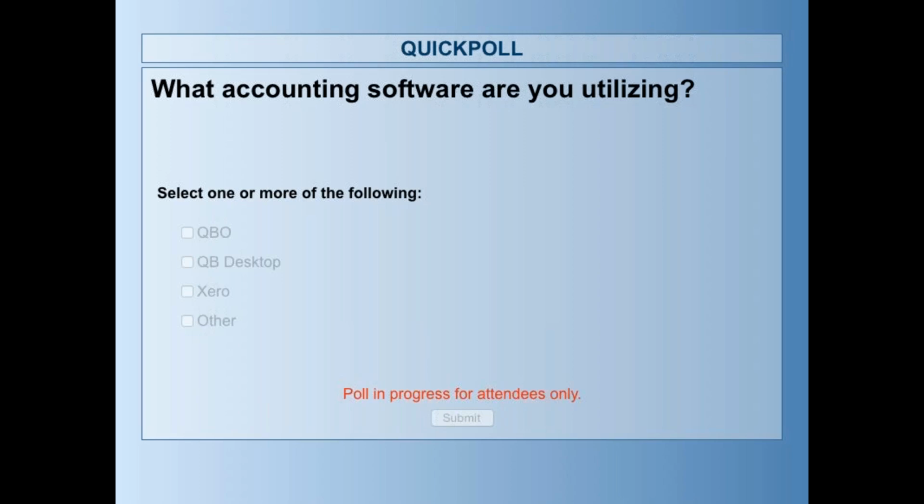Nice, guys. I see lots of answers, but still gonna wait just a little bit more. For now, though, I see 80% are on QBO, and I love to hear that. All of us at Receipt Bank love that. We are a cloud-based accounting software. We, of course, integrate directly with QBO. I see 40% are saying QB Desktop, and Receipt Bank Extract now includes QB Desktop. We now can actually work with you guys. We are so excited. I'll talk to you a little bit at the end about what that workflow means.